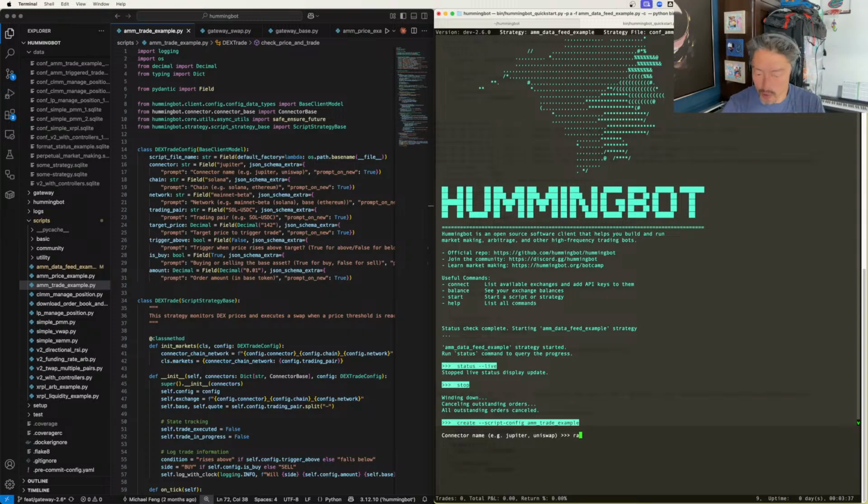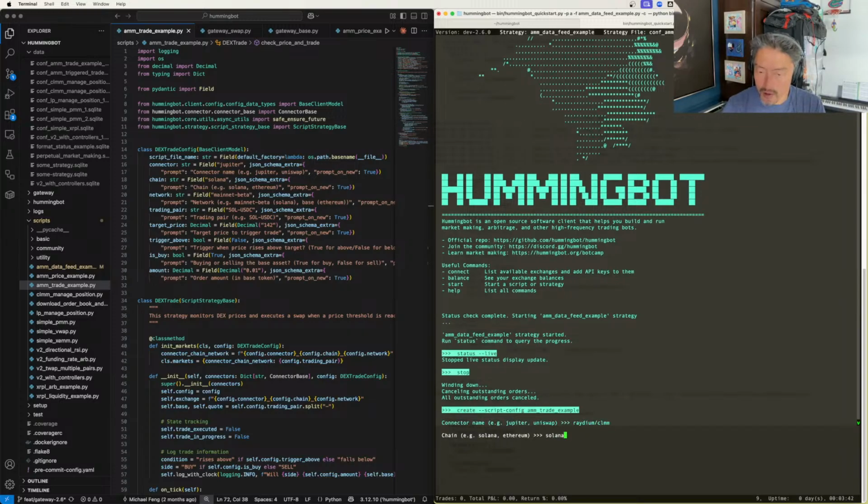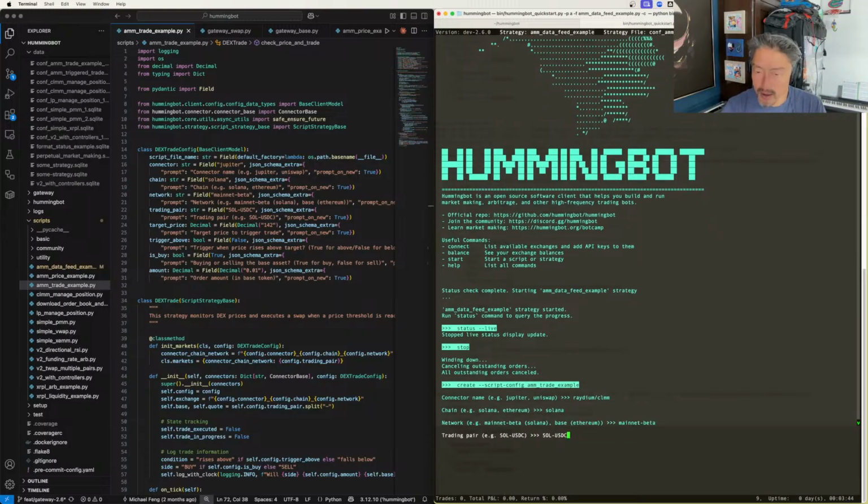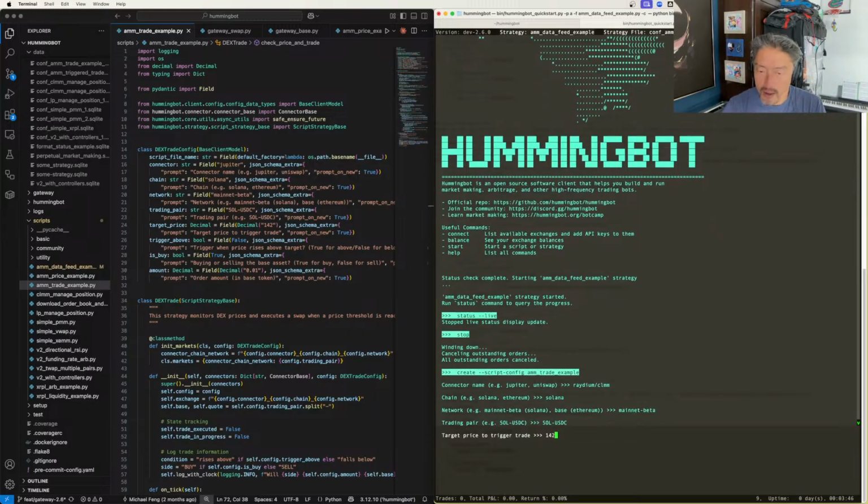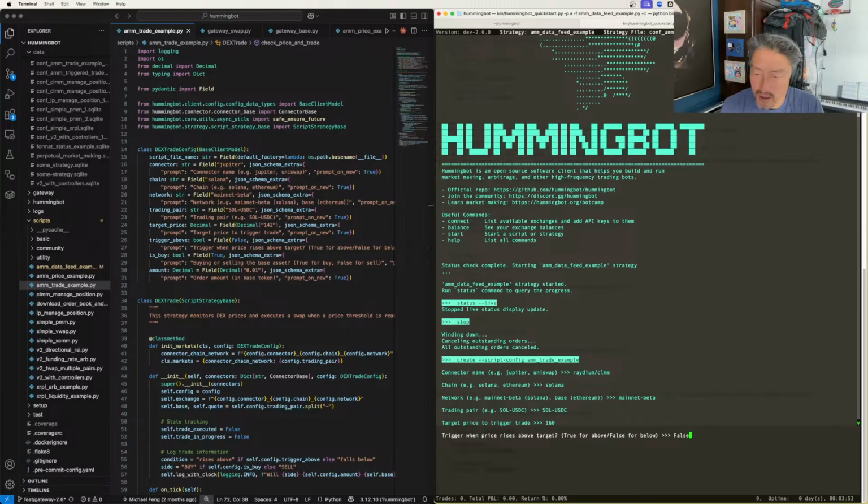As I mentioned, we'll use Raydium on Solana mainnet-beta, SOL-USDC, and for the price, I think the price of Solana right now is like 160 or something. So let's go 160, and I want it to trade when the price is above.